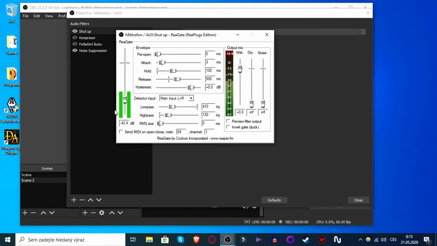This is the noise when I am not speaking. And we want to set this slider slightly above. So like this, for example. Or you can also start hitting your mouse buttons or your keyboard.